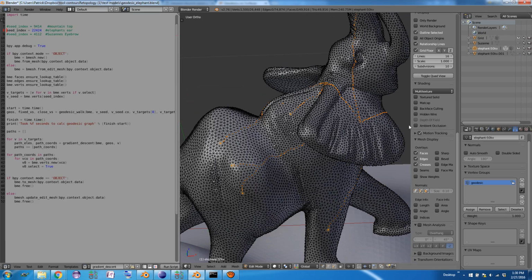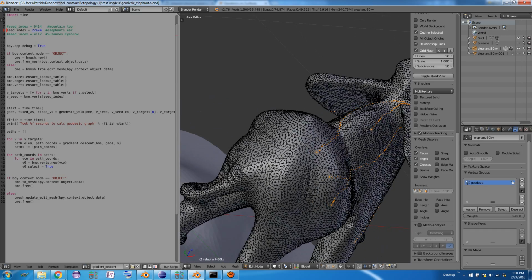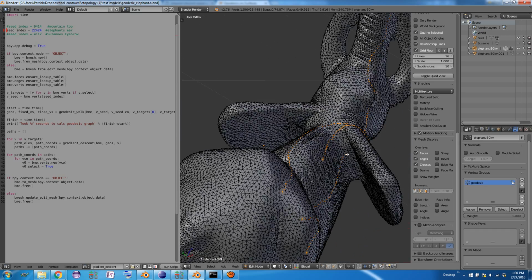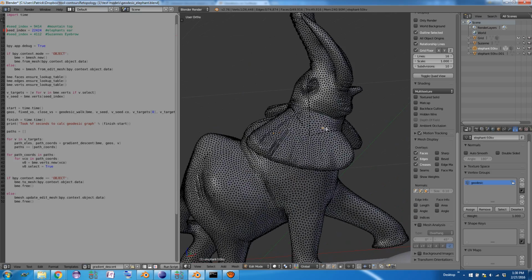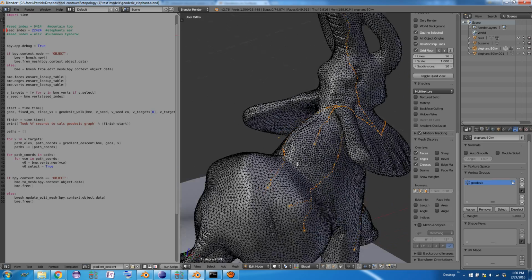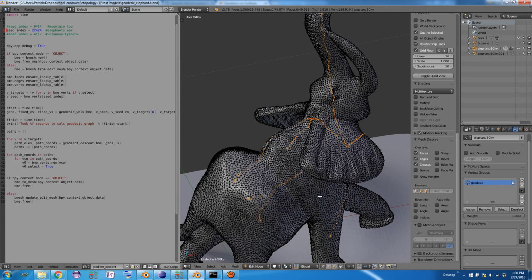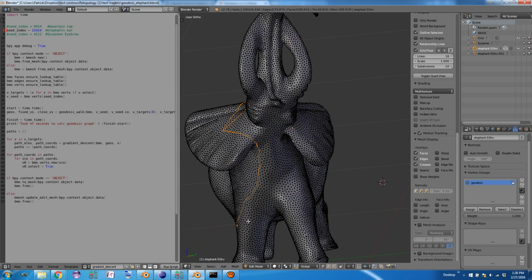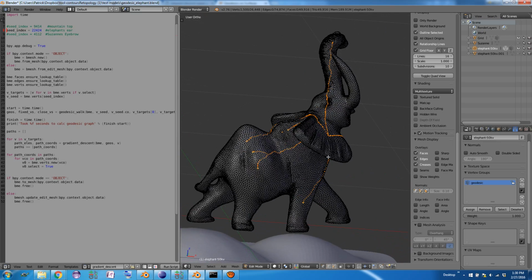Okay, and let's hide that. As you can see, these two paths come together, and then, oh, that one actually dead ends there. I don't know what's going on with that. This is very believable to me, but this path here that decides to go around the hump, I'm unsure if that's truly the shortest path. It seems like going that way would be a lot shorter to me. I don't know if that's a byproduct of my method for propagating the distance field, or my method of determining the gradient, or what. So that's left to be investigated. However, there is no doubt that these paths are finding their way back in a reasonable way to the seed location, and so that is useful, in my opinion.